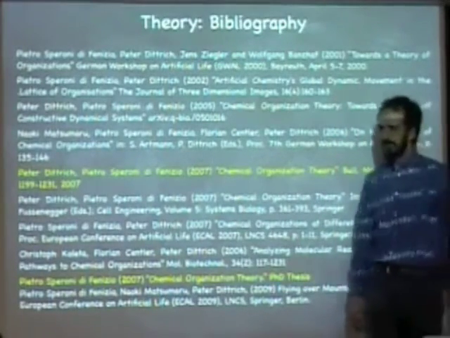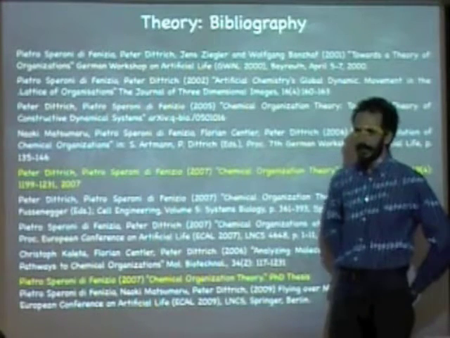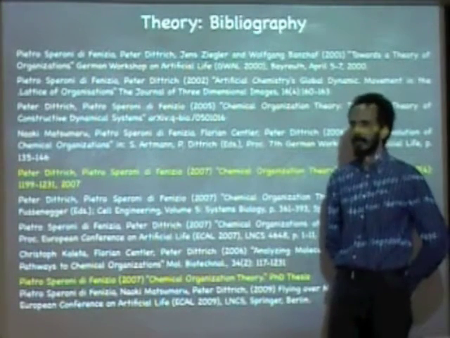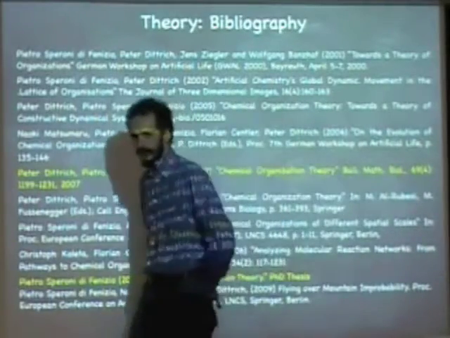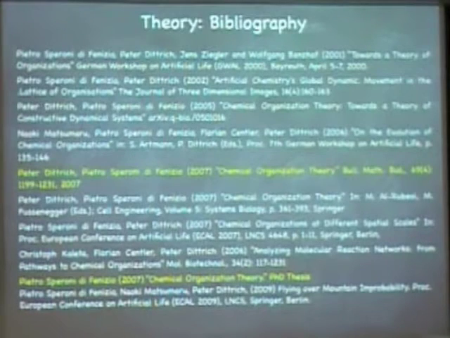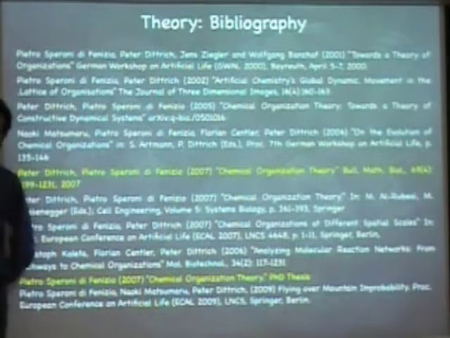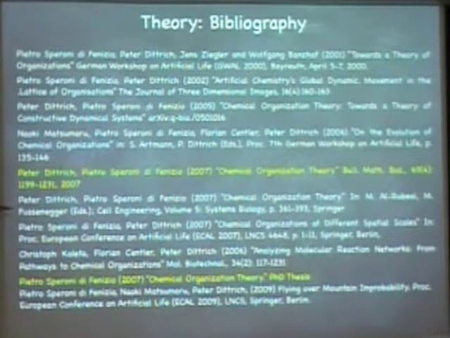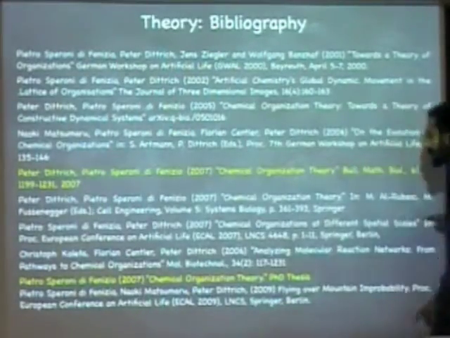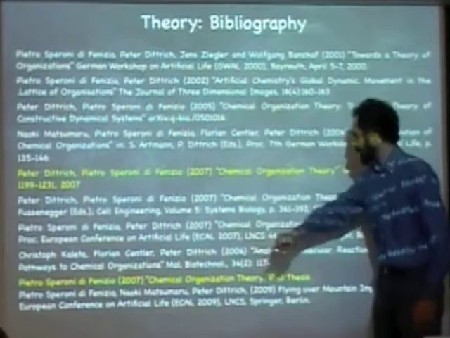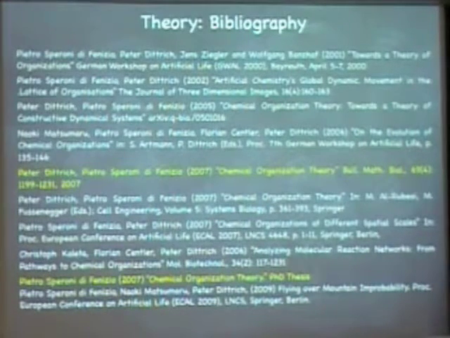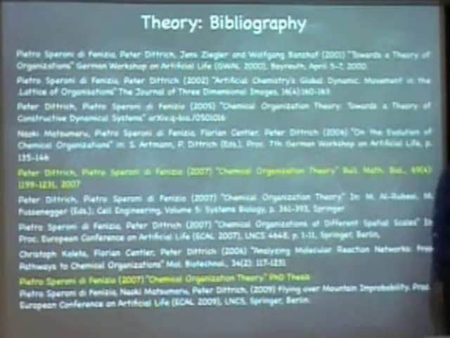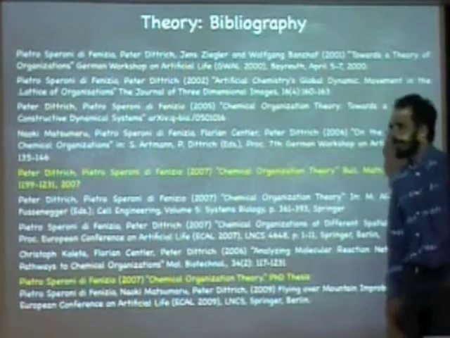And I suppose then another question is space. You know that the organisation of a cell isn't just a chemical reaction network in a homogeneous system, which is what most of the things that you were talking about were. It also has the membrane and the spatial representation and stuff. I was just wondering whether there's anything particular you can say about that. Yes, chemical organization at different spatial scales. In ECAL 2007, and it was a poster. A lot of those papers, when I actually present them at conferences, they reach the point of being posters. I wonder why.